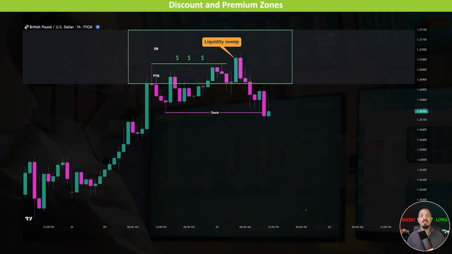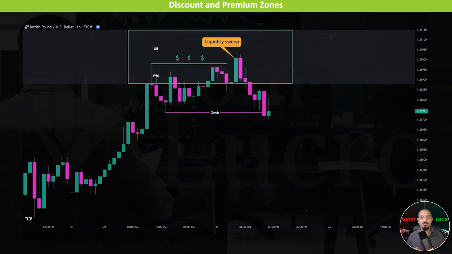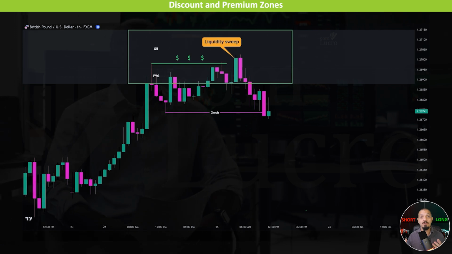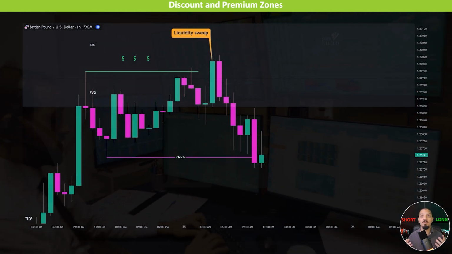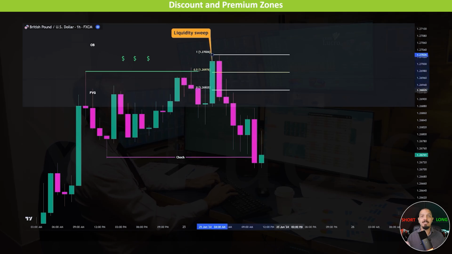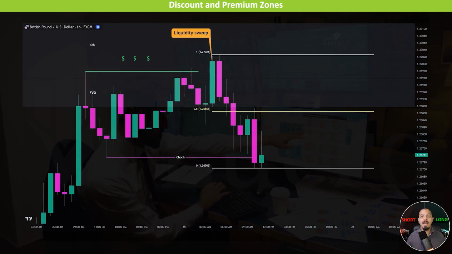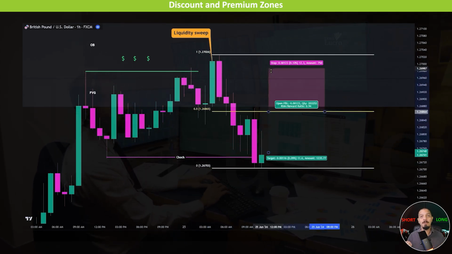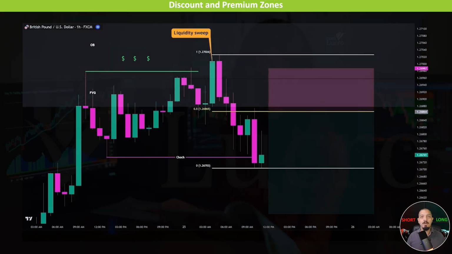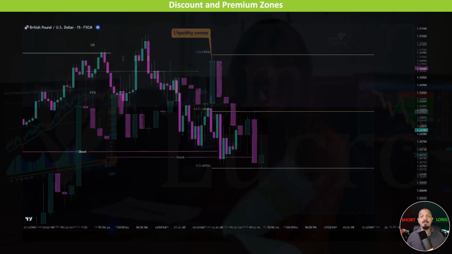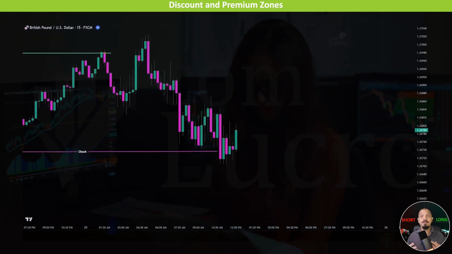But the question is, where should we place our order? Usually in this case, we would look for fair value gaps and order blocks, but in the latest move, we do not have any imbalance in this time frame. So we can either apply the retracement tool and place our sell limit order at the beginning of the premium area, or we can zoom into a lower time frame to refine our entry point. Let's zoom in to the 15-minute chart.